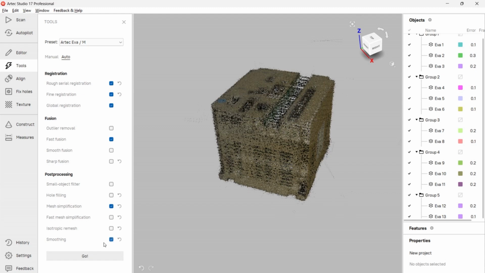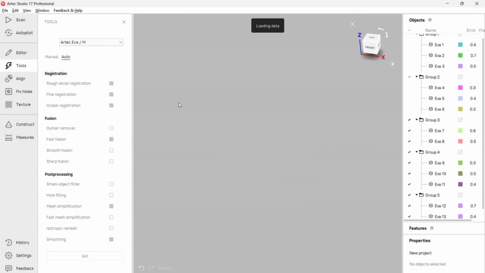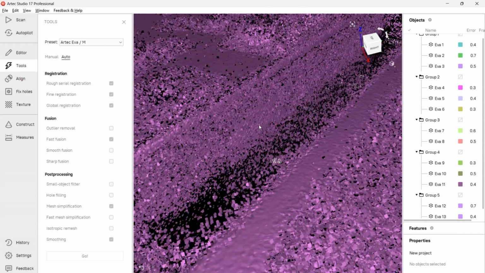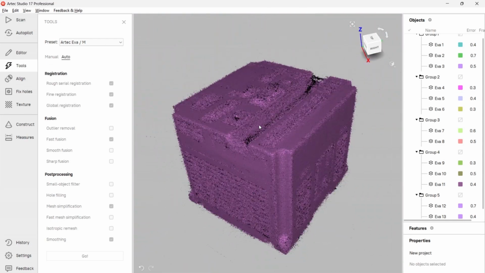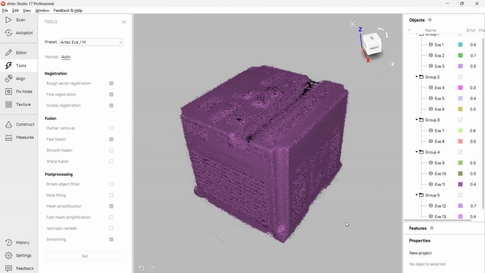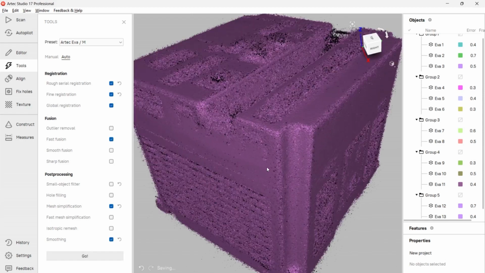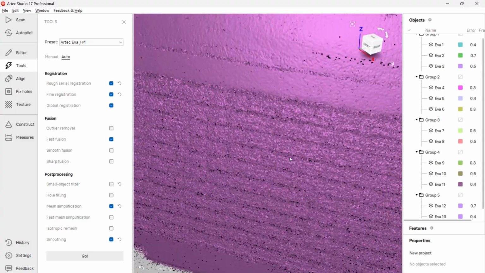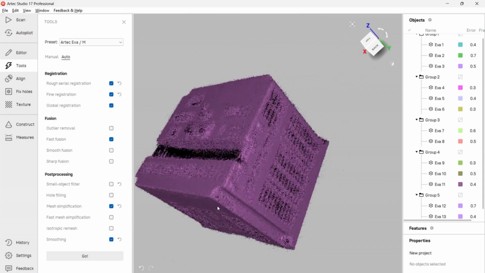The smoothing option will iterate over the polygons and apply averaging algorithms to the vertices in order to flatten out the mesh wherever possible. Recalling what was previously stated about the noise levels in fast fusion models, this fused mesh is no different. Zooming in, you can see all kinds of islands and noise. Although smoothing was applied, this didn't help much.